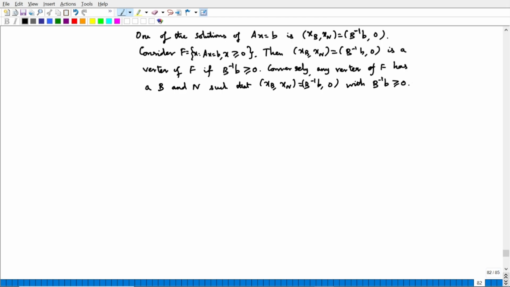These are actually important, and that is the reason we converted any given linear programming problem to its standard form, so that we can easily locate the vertices of the linear programming problem. We will continue in the next class, and we will see a little more about the vertices before actually explaining the algorithm in detail. Thank you.